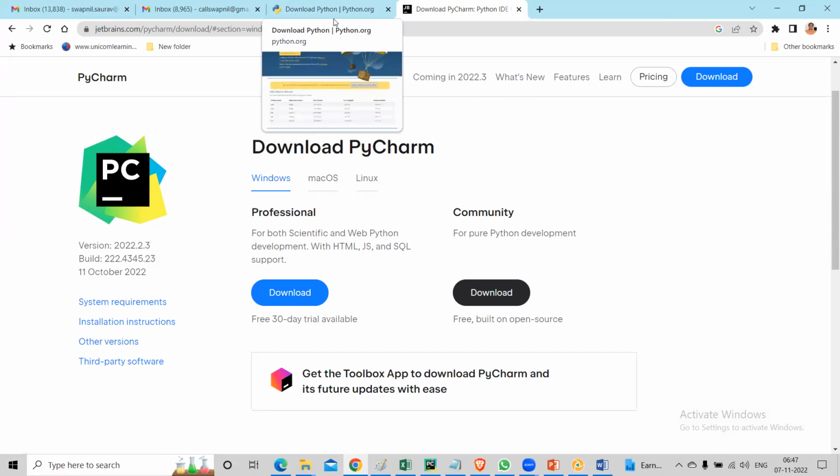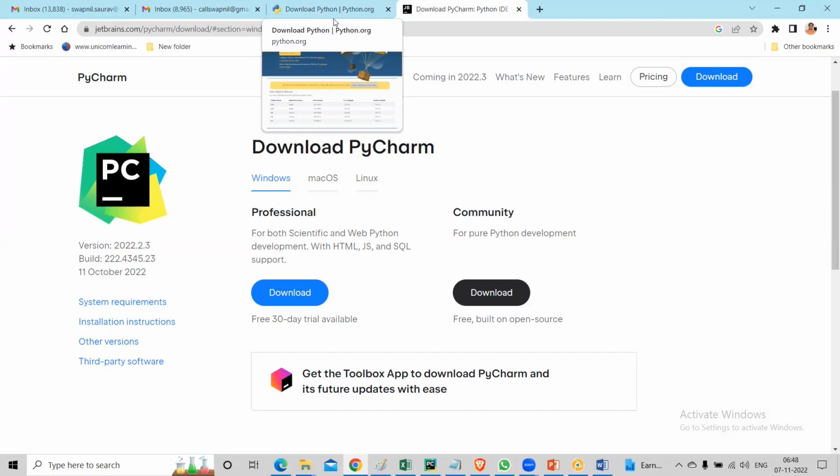There's no special instruction. When you download Python first, PyCharm needs to work on Python, right? It needs Python to execute the program. So if Python is already there, PyCharm can easily identify it, and there's no extra step that you need to perform. But if you download PyCharm first, PyCharm will not be able to find Python, so there will be an extra step we need to perform.